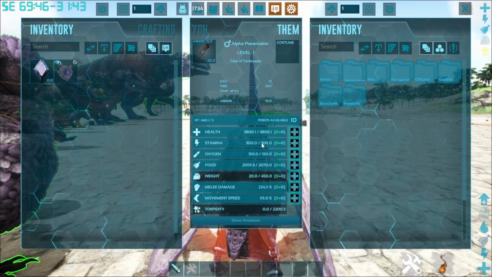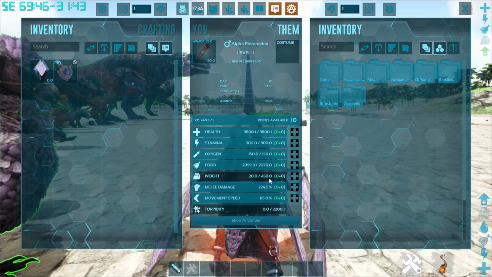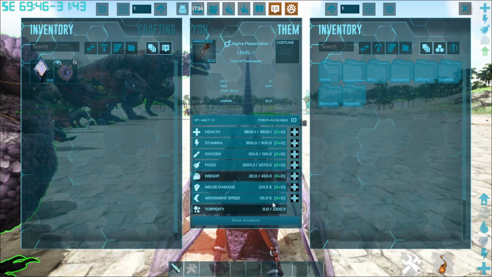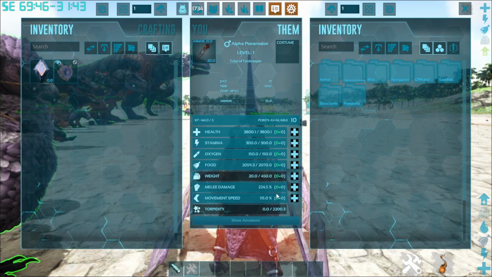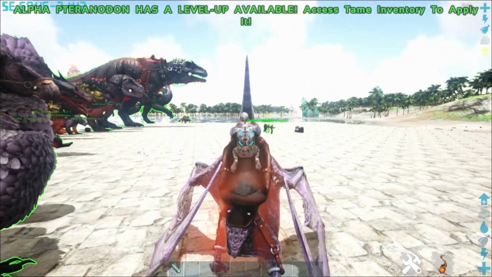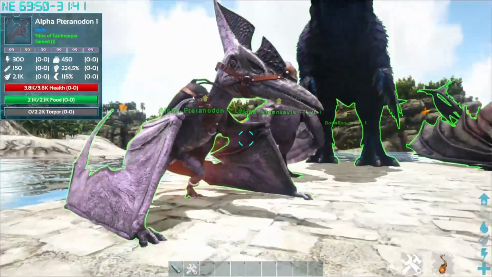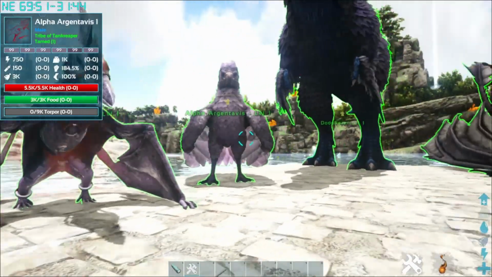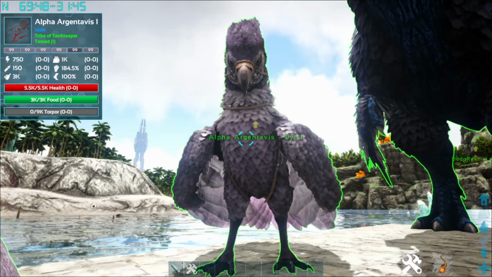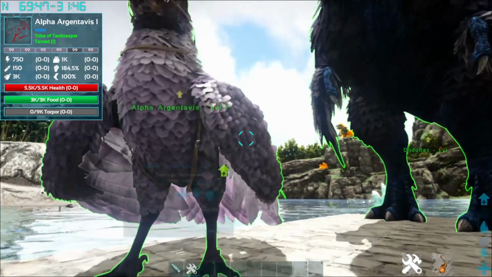The Pteranodon has 300 points into health, stamina, 450 into weight, 224.5 into melee, and 115 into movement speed. So it might be slightly faster as well. Of course, like I said, it's slightly bigger than a standard vanilla Pteranodon. So next is our Alpha Argentavis, which is your backbone in vanilla ARK. This thing has 5,500 into health.